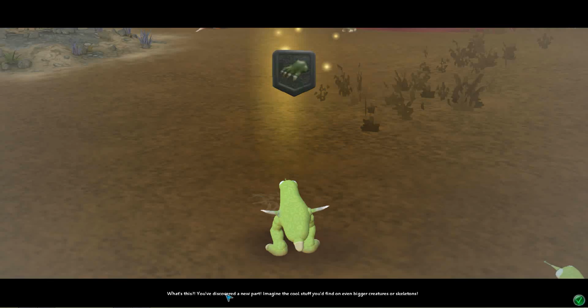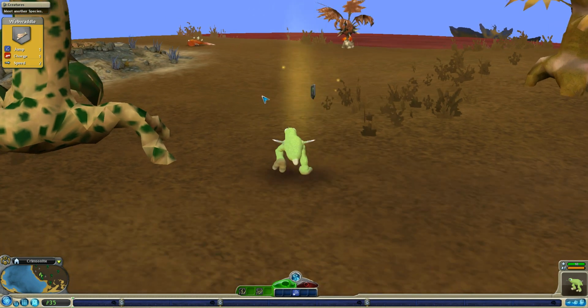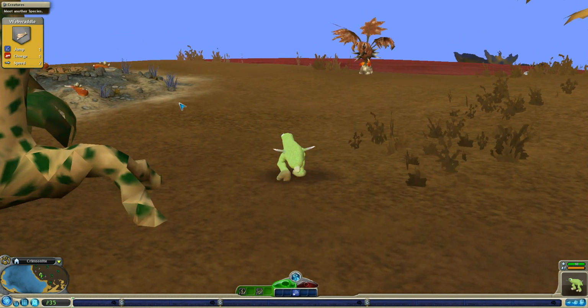What's this? You've discovered a new part. Imagine the cool stuff you'll find on even bigger creatures or skeletons. So the bigger the skeleton, normally the more complex it is. So click the mating call button below to find your mate and enter the creature creator. This is where you can change your look and add the parts you found in the world. Actually, I'm not going to do that at the moment. I'm going to go see these people.